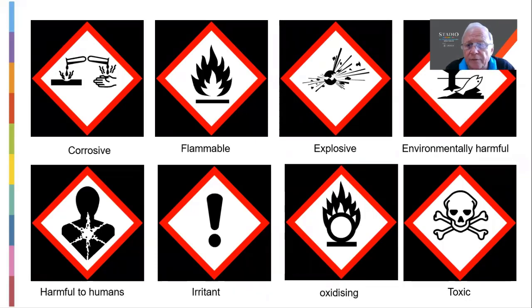Then we've got all our different symbols, which people should know about. You'll see them on the bottles. Often there are multiple ones on the bottles. And you can make a game of this if you want to, although we'll probably do that in senior phase rather than in FET.